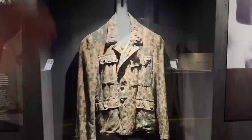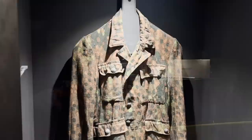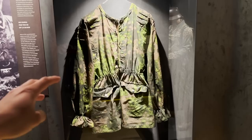Here we can see a really rare jacket — an original SS dot-44 camouflage smock with a sleeve eagle, which we can see here. This is an original SS item in very rare condition. This model was worn by most infantrymen of the Waffen-SS from Kampfgruppe Peiper, with the eagle on the left sleeve. And here is an SS overcoat — we will see one more in the next hall.